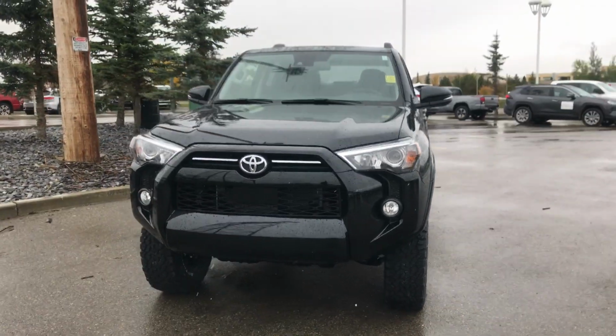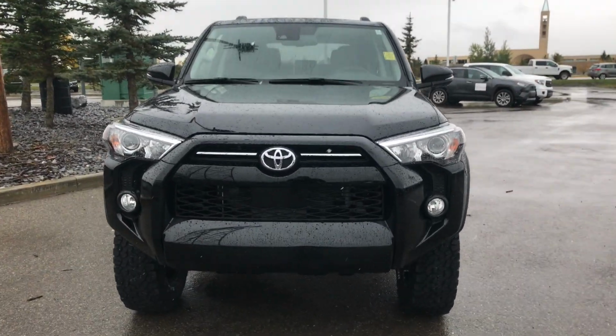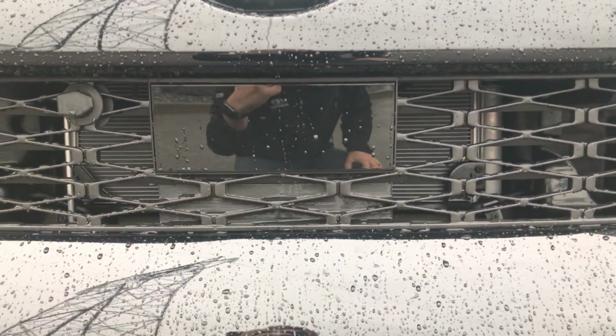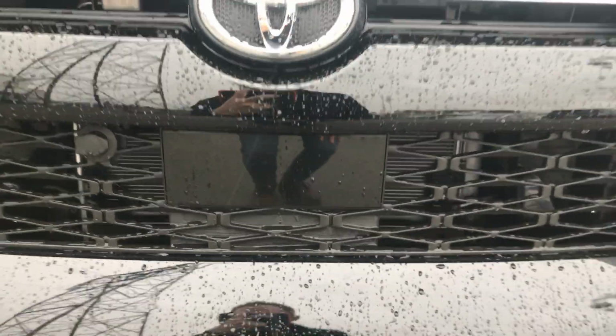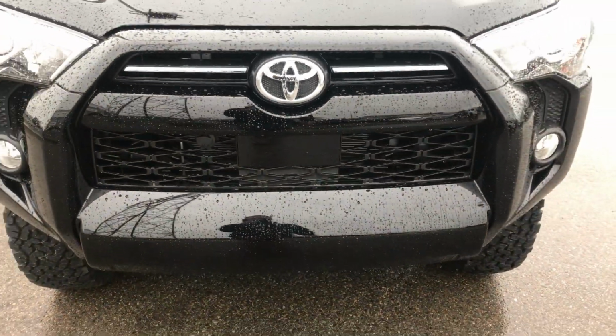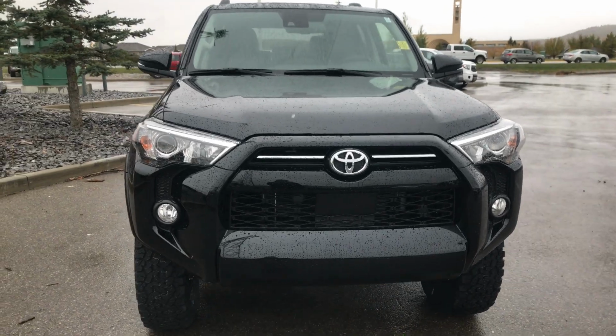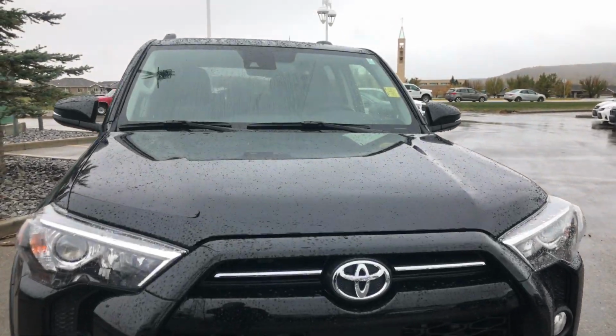With the 20, you get a couple extra features. One of the big things is going to be the radar adaptive cruise control. That right there is going to give you the ability to sit behind traffic without having to worry about missing the stop in front of you or adjusting your speed all the way through. It is a nice safety feature, plus it's a little more convenient on the highway.